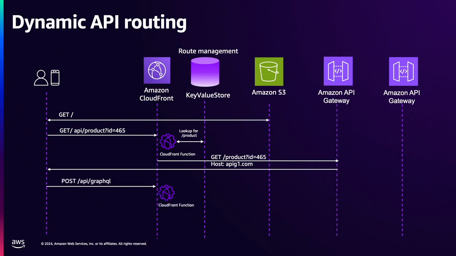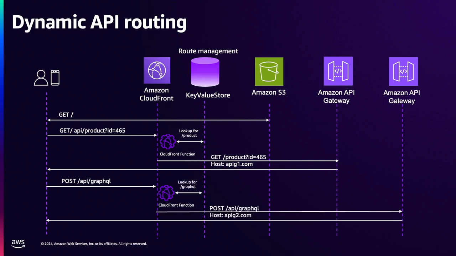So here is another request, now for a different API endpoint, still managed by the same cache behavior. It will do the same thing, look up the key value store, and then be routed to a different API gateway. Note that this, of course, has an additional cost. You need to factor in the cost of using CloudFront Functions for every API call, together with a lookup request to the key value store. So remember, we did all of that to optimize the cost and performance of our web application.